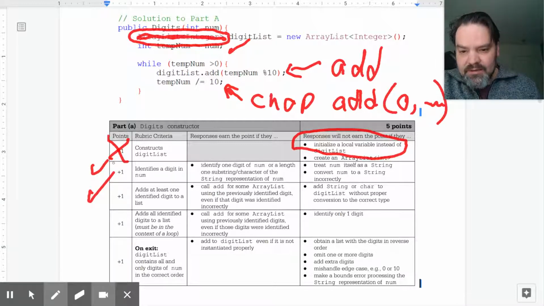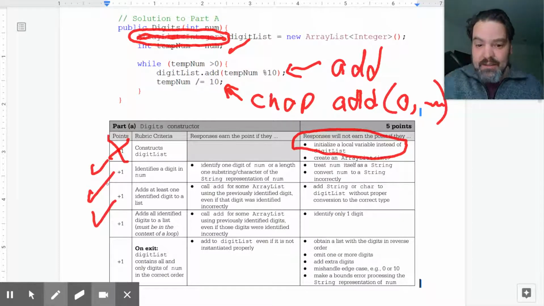Adds all identified digits to the list. Is it inside the loop? Am I making sure I get everything and not just getting a couple things? Yeah, I get everything. I'm just missing that one special case. So I think that this point has been earned. So that's 3 points. But then on the exit, I'm not going to get the point for that.